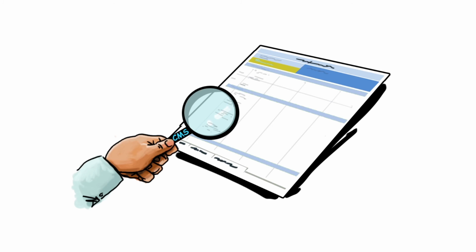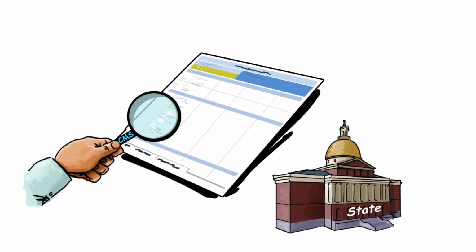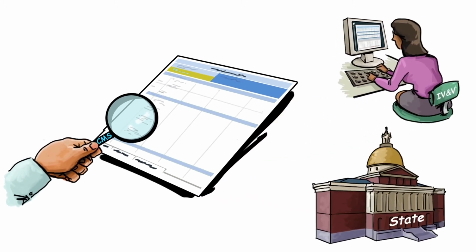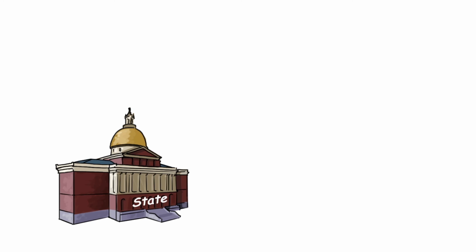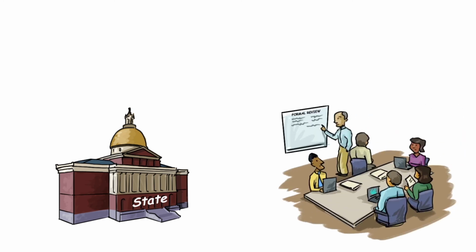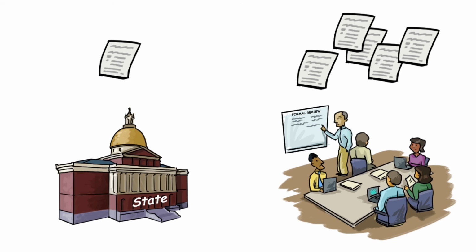CMS will respond with comments in the CMS section of the report and send copies of the progress report to the state and to the IV&V contractor. This concludes the milestone review. No site visit is usually required. However, there may be cases where CMS considers a more formal review to be appropriate and may schedule a virtual or an on-site visit for the Project Initiation Milestone Review, R1. In such cases, CMS will notify the state if this is necessary and will work with the state to schedule the review and arrange logistics.